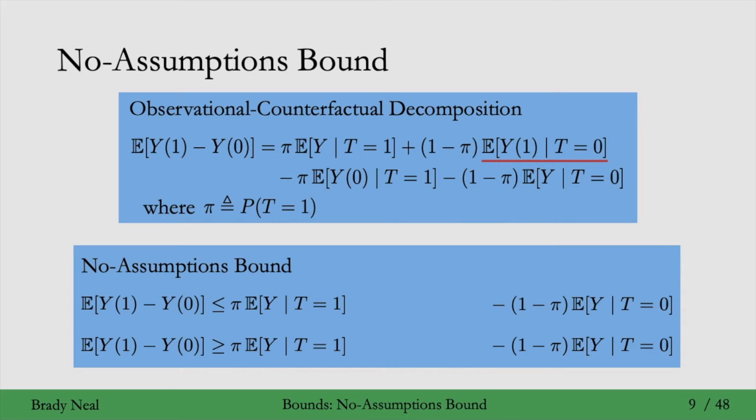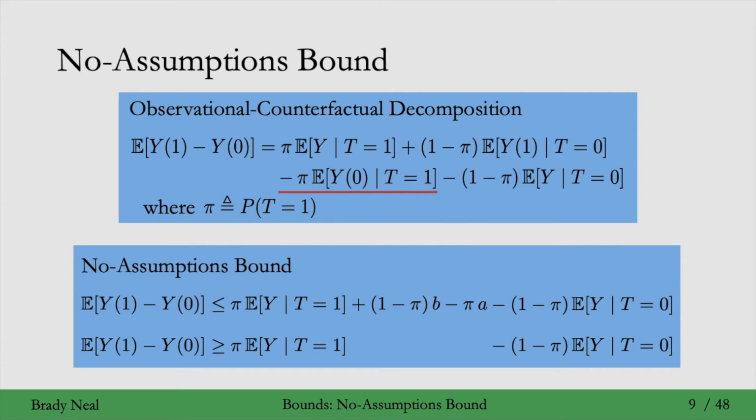Because the outcomes are upper bounded by b, we can just put b in there for the upper bound. Similarly, we need to upper bound this negative counterfactual quantity here. Because it's a negative quantity, we actually want to take the minimum outcome that we could have. So all the outcomes are lower bounded by a. So the minimum outcome we could have is a, which we plug in there.